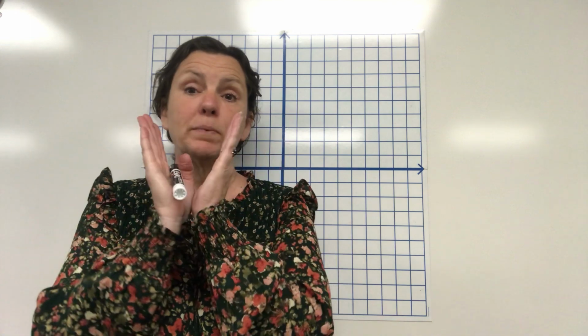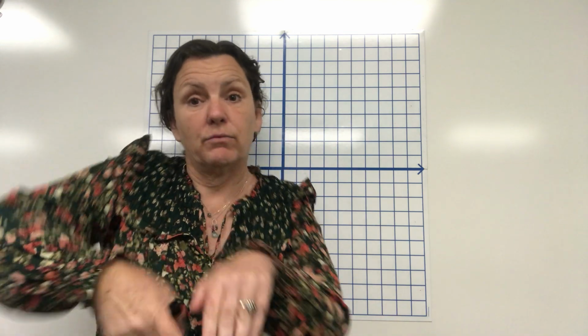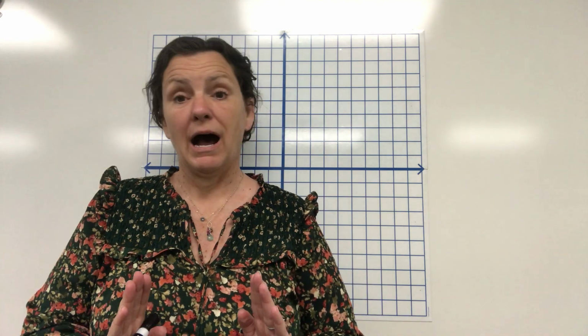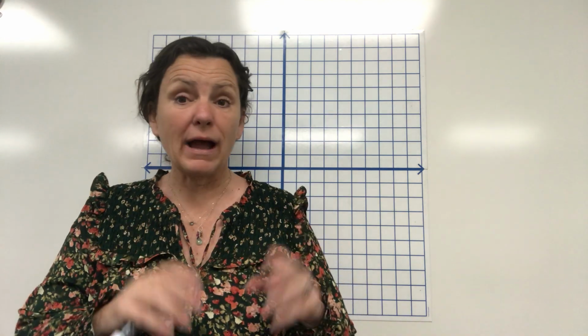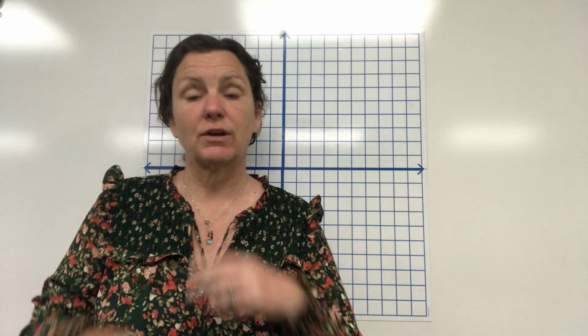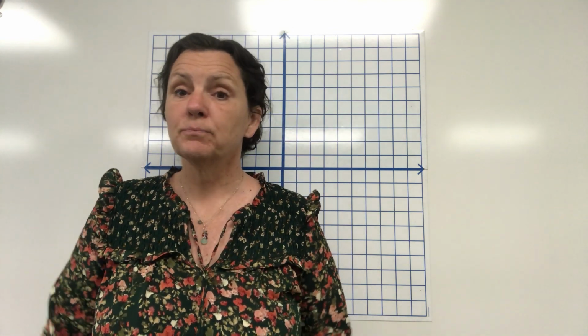I can tell you it opens up or it opens down. I can tell you it shifts up or it shifts down. I can tell you if it moves left or right and all over the place, called a horizontal shift and a vertical shift. So we're going to learn all of these.